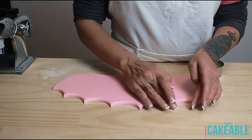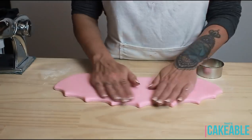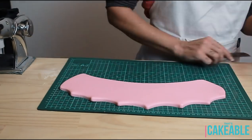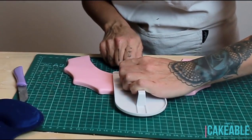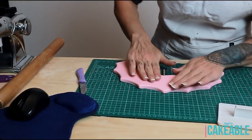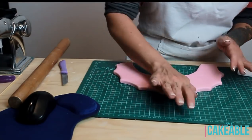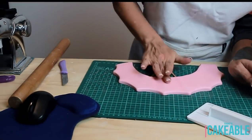I took my paring knife and just sort of cut in a semicircle at the base so it fits onto her head better. And then I added some skewers into 3 points, the top point and the 2 intermediate side points. And I used my fingers to rub on either side so I could make sort of a ridge. So I just used my fondant smoother on the top to sort of keep the integrity of the shape of the frill as I went. And there it is, ready to go.